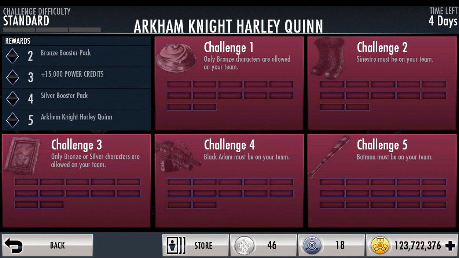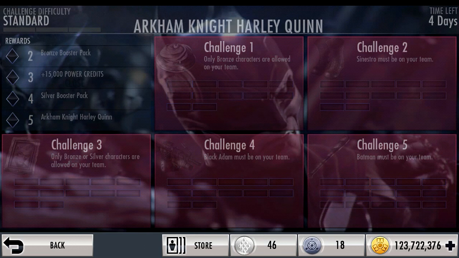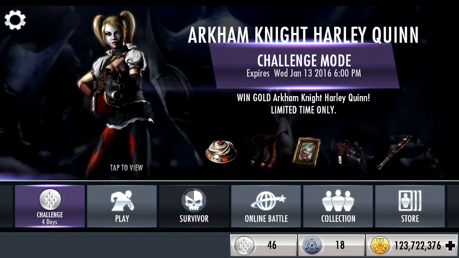That means your Wi-Fi and your 4G. You can put your airplane mode on. That's usually the best way to do it. After you do that, set the date to the day where the challenge ends. Go back into the application for Injustice, and it should say that the challenge is over. At that point, you'll wind up at this screen, only without the character.